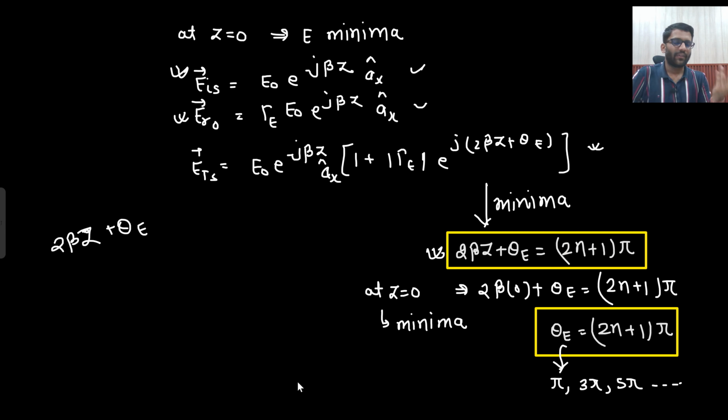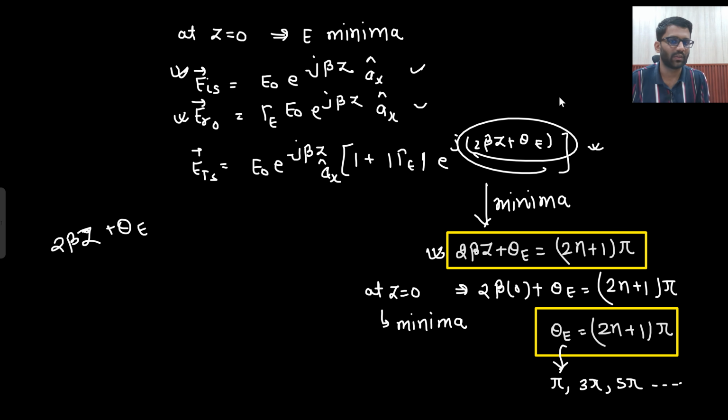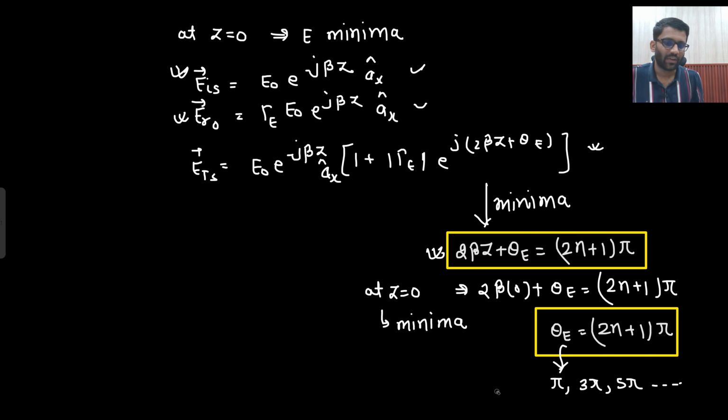If I do not want to mug up, then I can write down these two expressions in the examination itself. How will I write them down? That is very easy, that I have already taught. Incident, reflected, both combined, then take one outward, 1 plus this expression, then I just need to maximize this. When it will be maximized, sorry, I need to minimize now, because at z equals 0 I am having minima, so I need to minimize now. When will it be minimized? 2n plus 1 pi. So theta e is your pi, 3 pi, 5 pi, all these values. So what are you getting as gamma e now? Gamma e is your mode of gamma e to the power j theta e. What is your mode of gamma e?